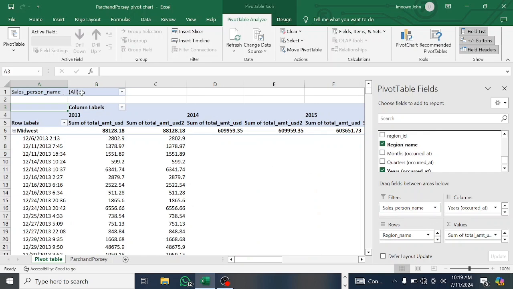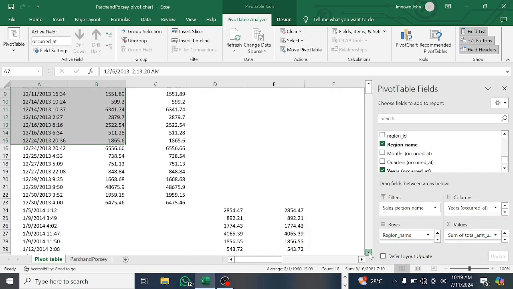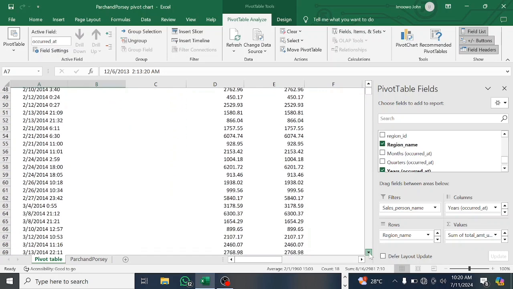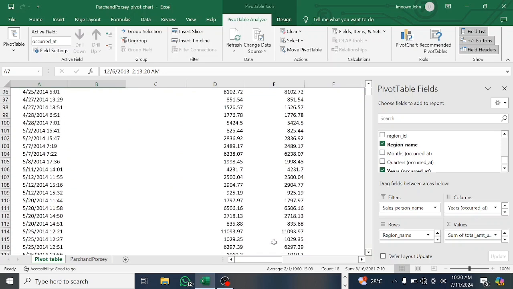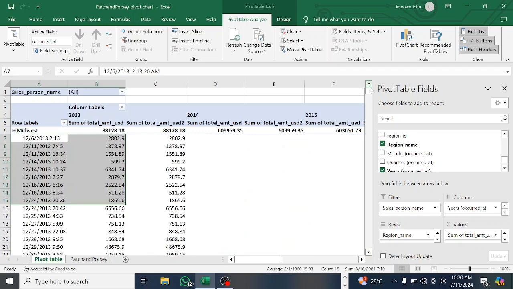So we have here our filter salesperson name, and you can see here we have our region over here. That's the Midwest region. If you scroll down, you see the time for the transaction that they made. Okay, so let's go back.